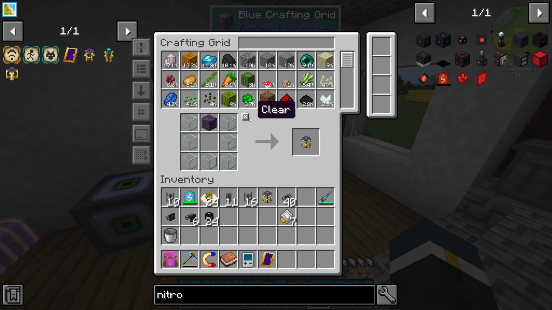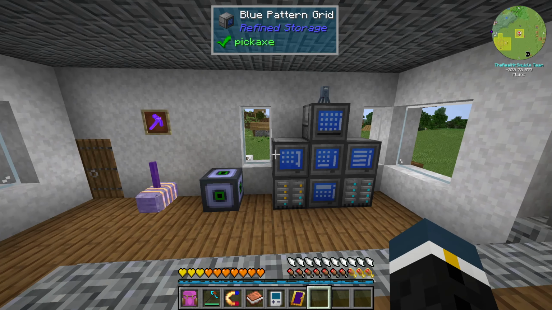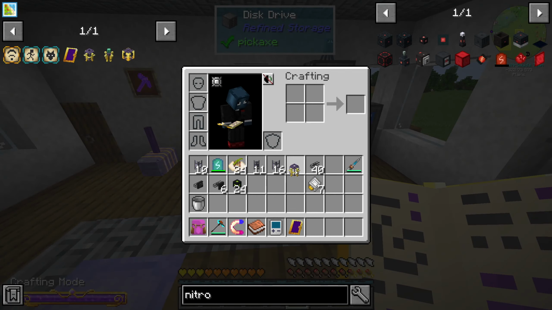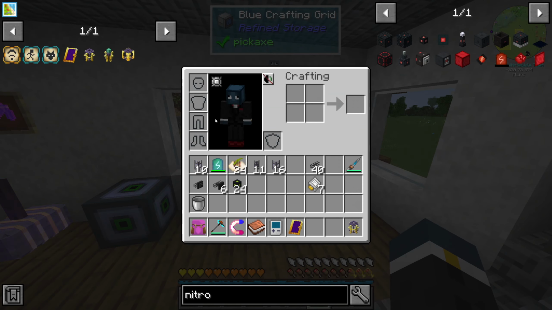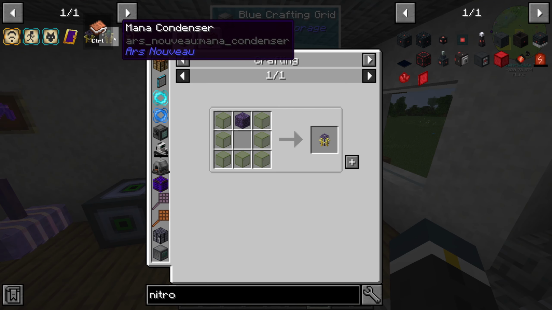This is what holds our mana. Not like the mana. So there's two different types of mana. There's crafting mana, which is what you use to craft. You collect it from the world, and then there's personal mana, which is what we see in the lower left. So the mana jar is actually for world mana and crafting. To actually collect it and put it inside of this jar, we need a mana condenser. Let's make that really quickly. Mana condenser.